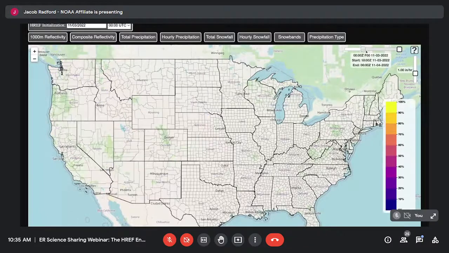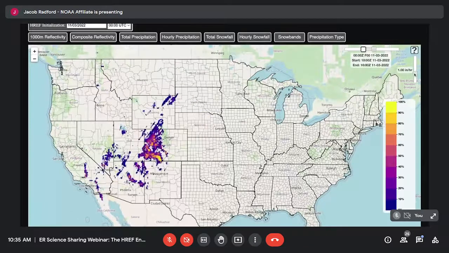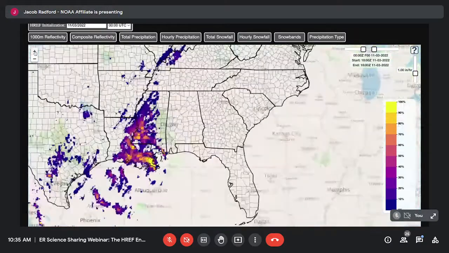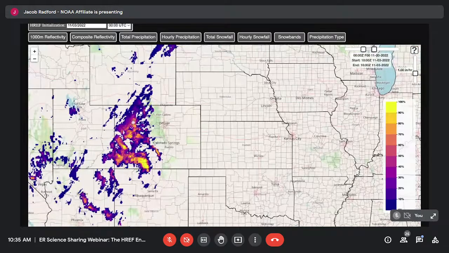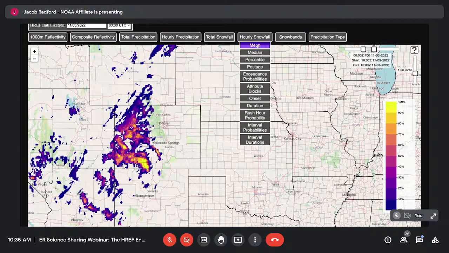So the probability of exceeding whatever snowfall threshold we're looking at, in this case, 1 inch per hour snowfall rates, between the user-defined start time and the user-defined end time. So between 10 UTC and 16 UTC of today, at this location right here, there's roughly a 50 or 60% chance of exceeding that 1 inch per hour snowfall rate threshold.